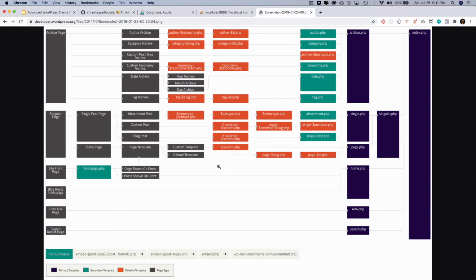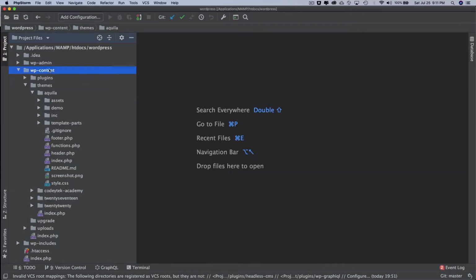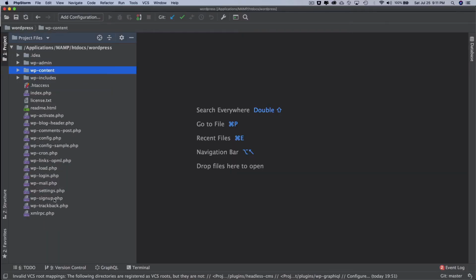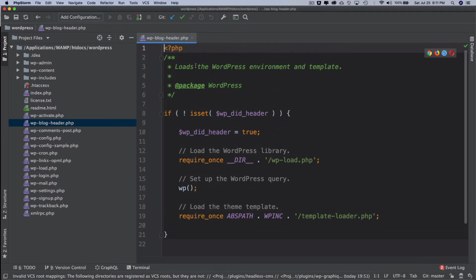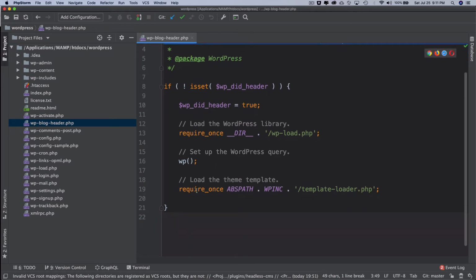Okay, great. Since you know that this is the kind of hierarchy that WordPress follows, let's also go back to the core and see how that works behind the scenes. I'm sure you will be interested in that. So let's begin. This is my WordPress core basically. You can see these are all the core files, and let's go to wp-blog-header. Okay, so you can see that it loads the WordPress environment and template. So this is the file that is the beginning path that we're going to discuss. It's going to come over here and load the theme template. So it's going to go to the template-loader.php.